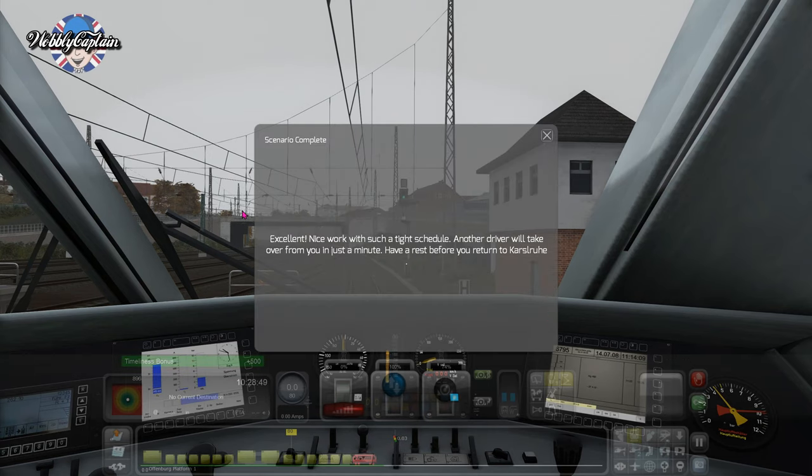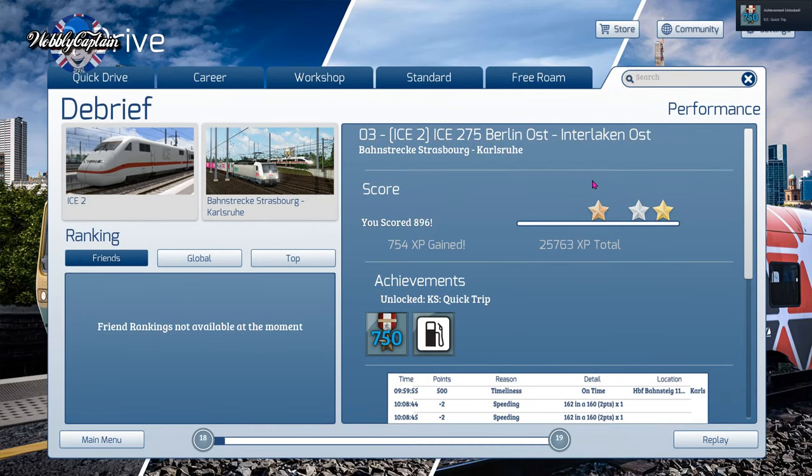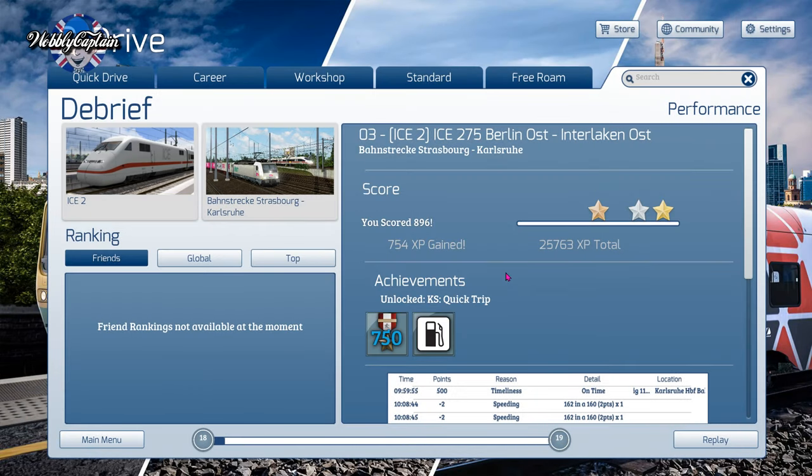Yay, excellent, nice work. So with such a tight schedule, another driver will now take over from you, so we can go have a break, have a rest, before we have to return back to Karlsruhe, if you pronounce it, that place anyway. Right, switch off, let's go into our performance. Look, we unlocked some achievements there. Don't know if I did, I didn't do too good, did I? You've scored 896, got a couple of achievements there.